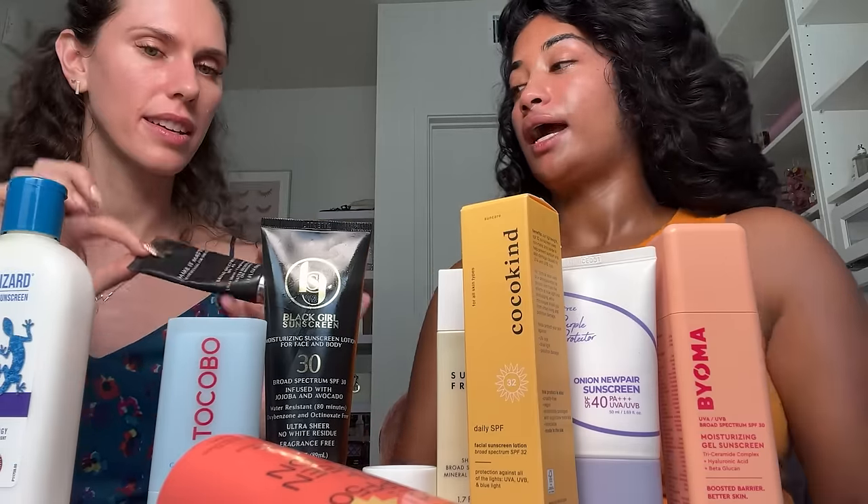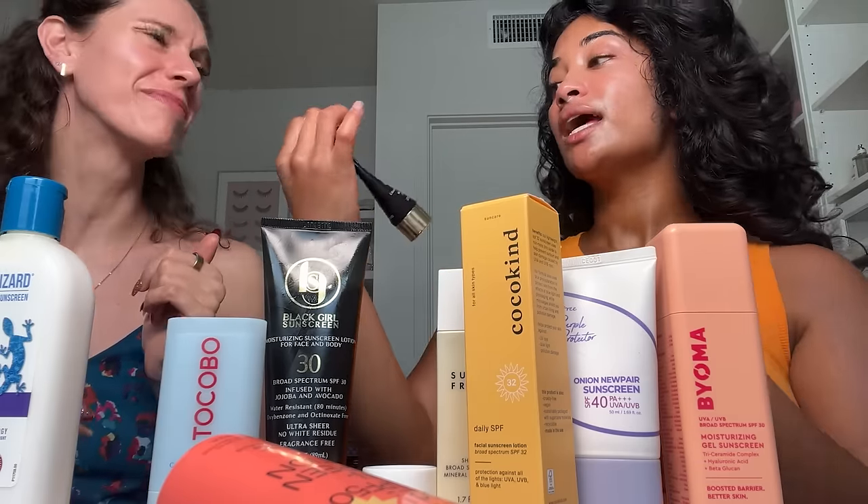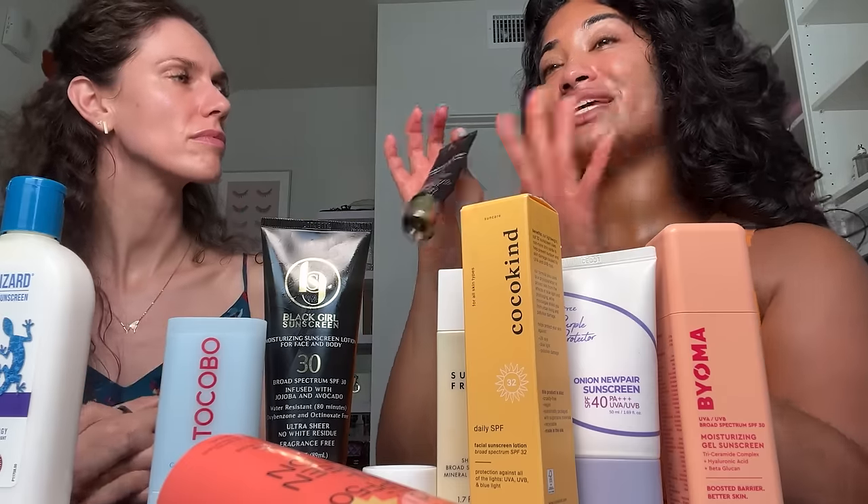It is waterproof, which I like from a competitive standpoint, but there are a lot of brands that do it better. It's kind of sticky. How do you feel about this one compared to this one from the same brand? I like this one more — I would use it on my body. I don't mind it on sweaty days. But makeup doesn't apply the most amazingly over this. That's the thing — it has jojoba and avocado, so it's getting greasy, giving hydration, giving some grease glow.